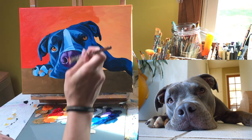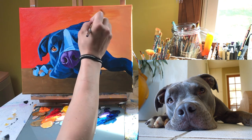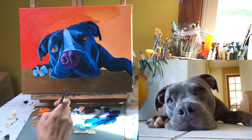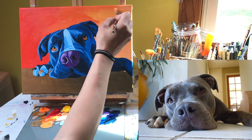All right, so yeah, I'm just going to continue adding more yellow and white. I do want to add more yellow to this side of the canvas. I want to pull out those purples. And I want to be able to add some yellow to my bubbles because I really think that'll bring more life to this painting.